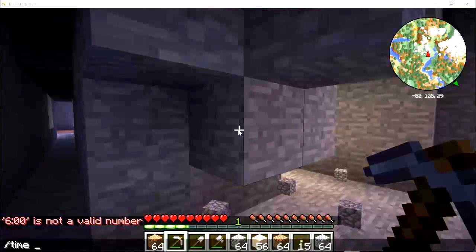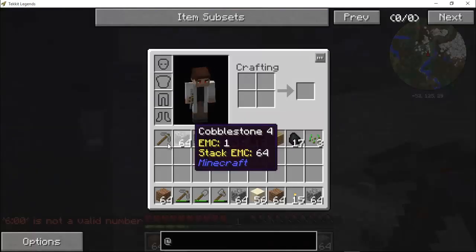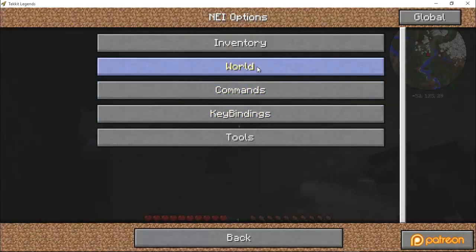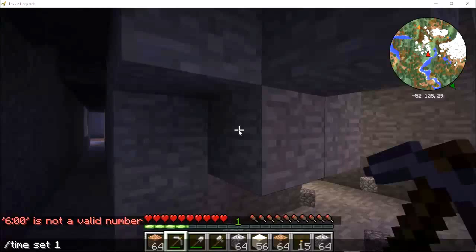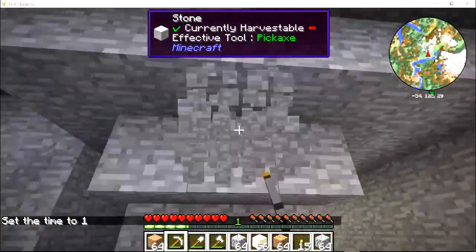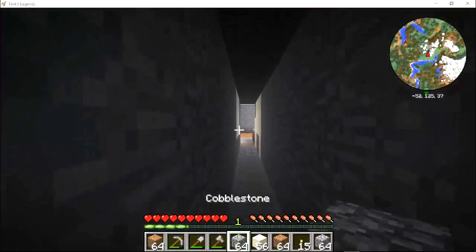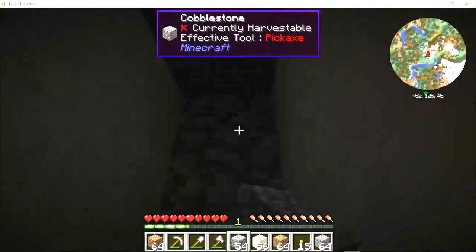Where was I? Sorry. I'm just gonna quickly make a day so that time set. What was the code for that? Time set 1, I think. Time set 1. There we go, just so that you can see what I'm doing.